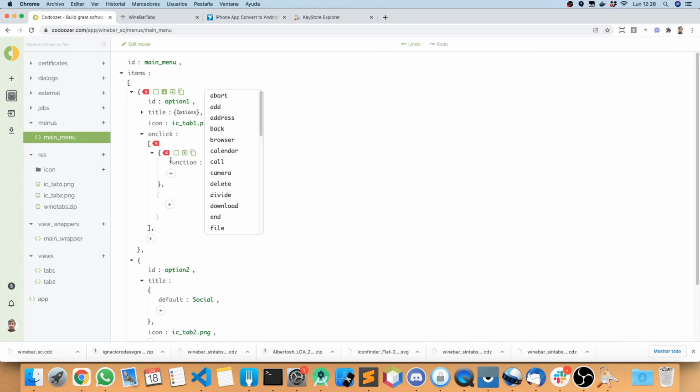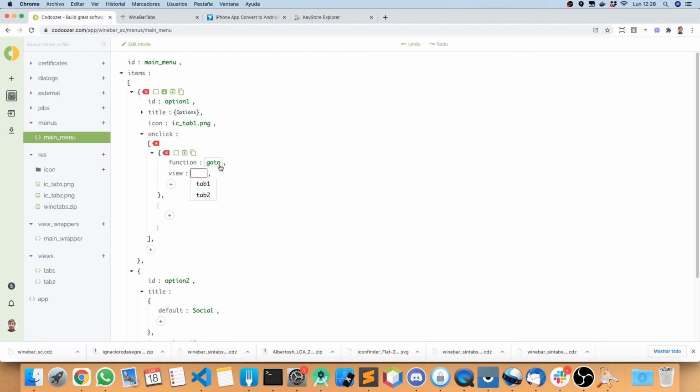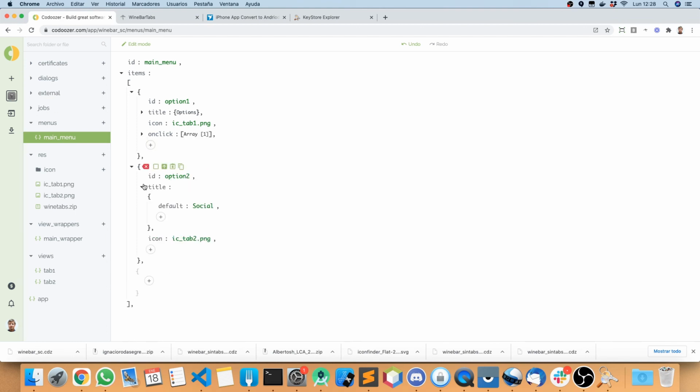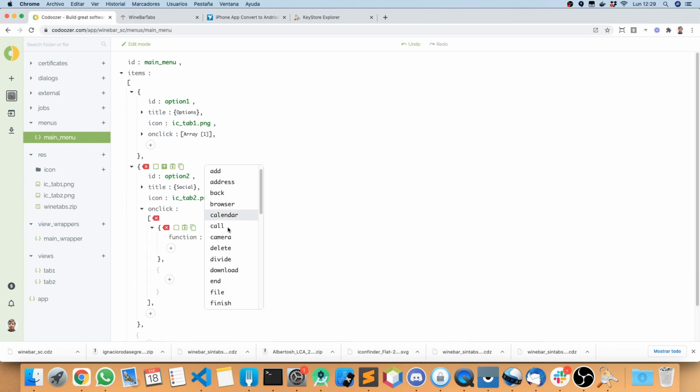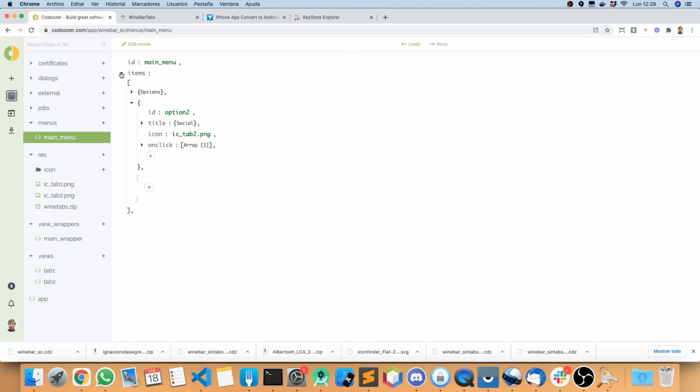So click here and there's one function called goTo. Then we enter the function goTo and we have to select the destination view. Here it is going to be tab 1. And the same for option 2: add the onClick, add the goTo function, and then tab 2. And we're almost done.